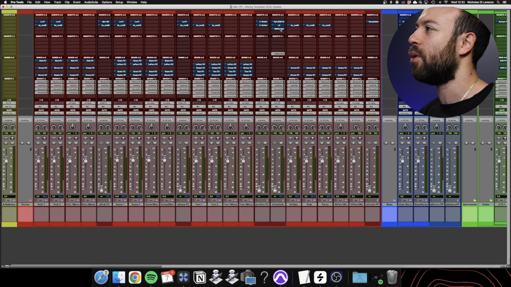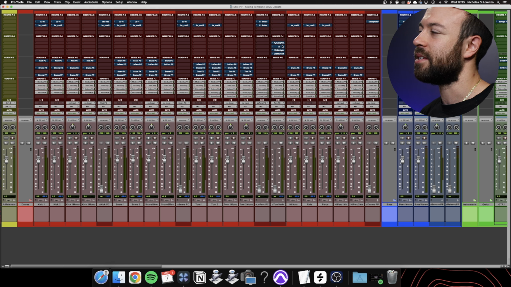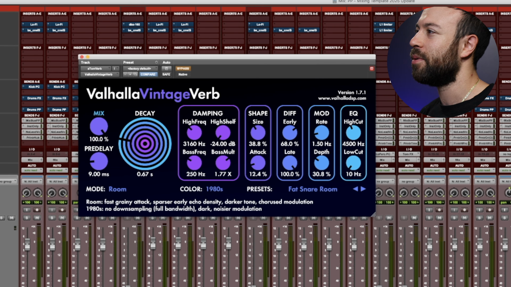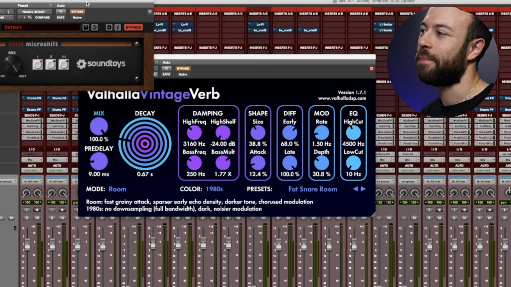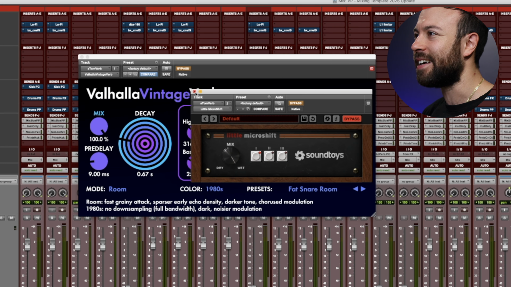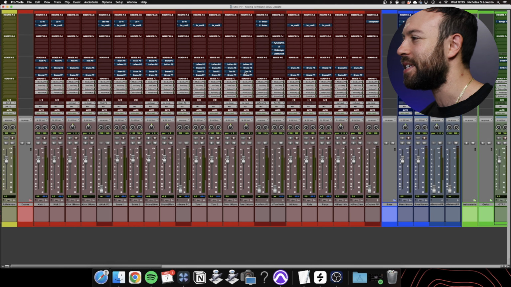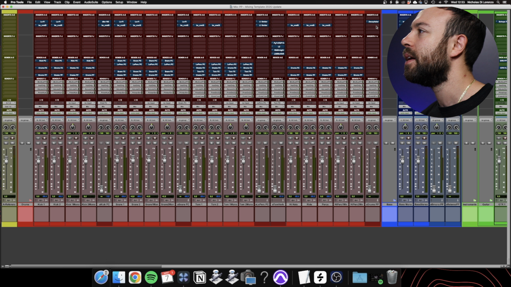I've got this really wild Phil Collins style reverb here, which I always keep for toms. Basically all it is is some EQ, limiting, but mainly it's a short reverb with micro shift. And that becomes that really classic Phil Collins tom reverb sound, which I like. So I'm going to keep that.